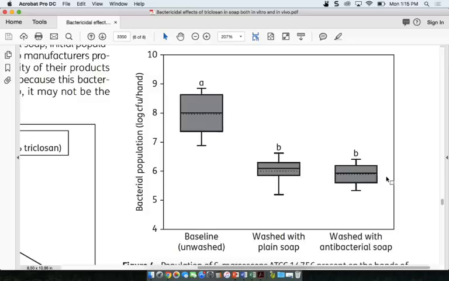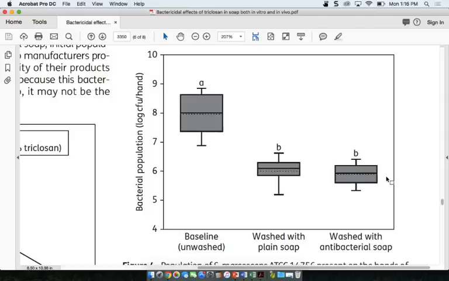So we've seen 4 figures now. This one is probably the most representative of how soap would be used in everyday life, or at least antibacterial soap would be used in everyday life. What I want you to do is take a minute, you don't have to write this one down, but just think about what are the major take-home points. If you were to summarize the results of this study, what are the major take-home points?